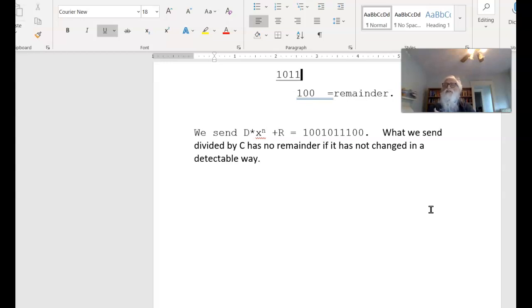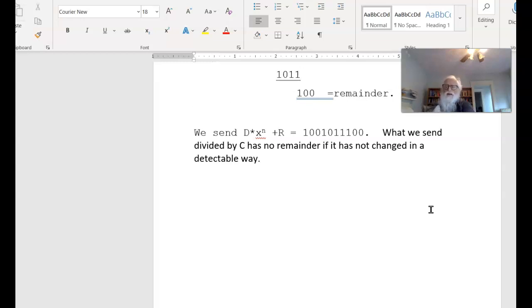If its remainder is not 0, something went wrong. If its remainder is 0, we can't guarantee you everything is perfect, because there are some things that this will not detect. But the theory tells us there's a tremendous number of things it will detect.